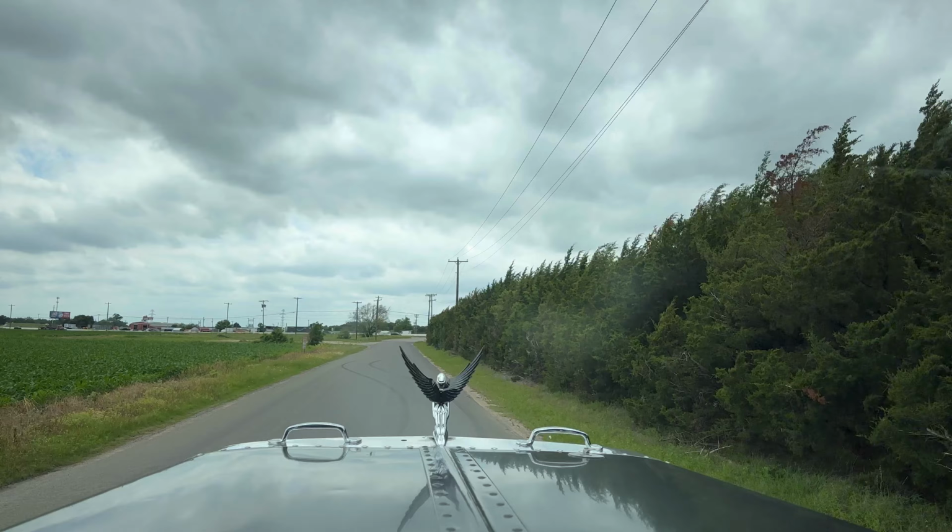All right, guys, this is the load. It is, I'm gonna say, two bundles. So there's a stack and a stack of steel plate that's going to Garland. And then those steel rings, there's three little stacks. So we gotta go to Garland first, and then to Waco. Let me put my bungees up, and then we're gonna hit the road.